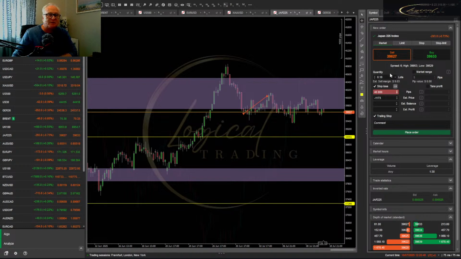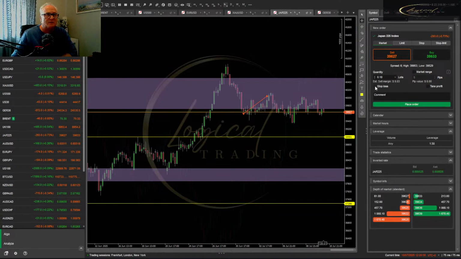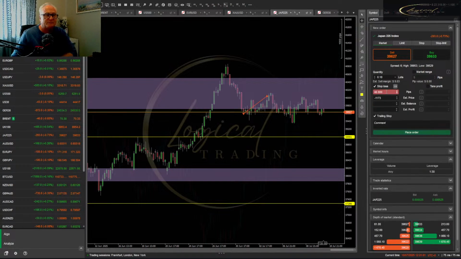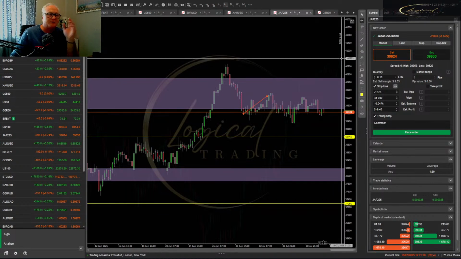So I'm just going to actually start this again because it's driving me nuts. Okay, let's just do this. Just go back in here. Put it in here. Okay, now we're getting somewhere. Right, I'm just getting all confused by what's what here because I'm used to using different platforms. Right, so now we put the stop loss up here, which is quite far away. It's really, really far away.